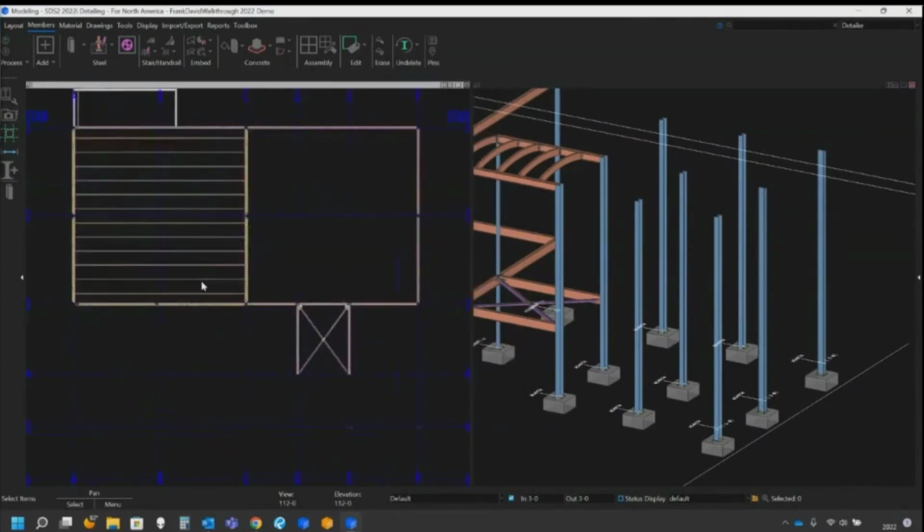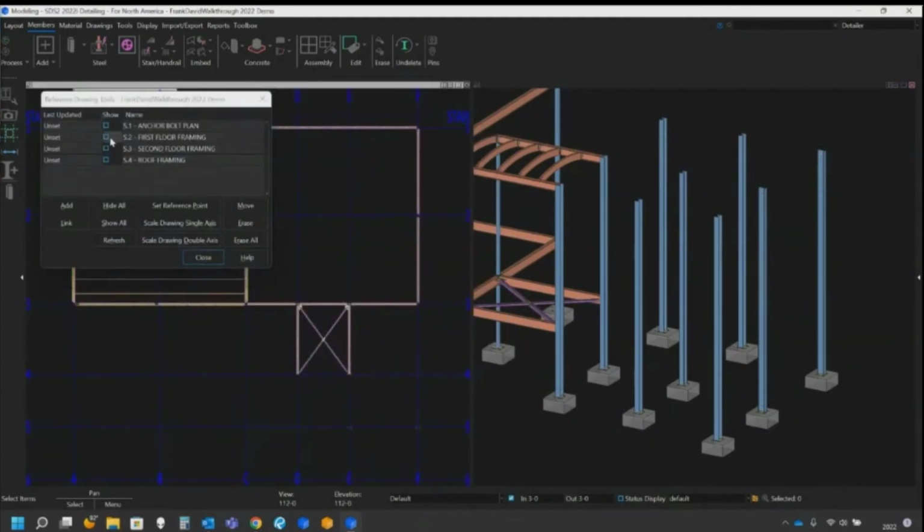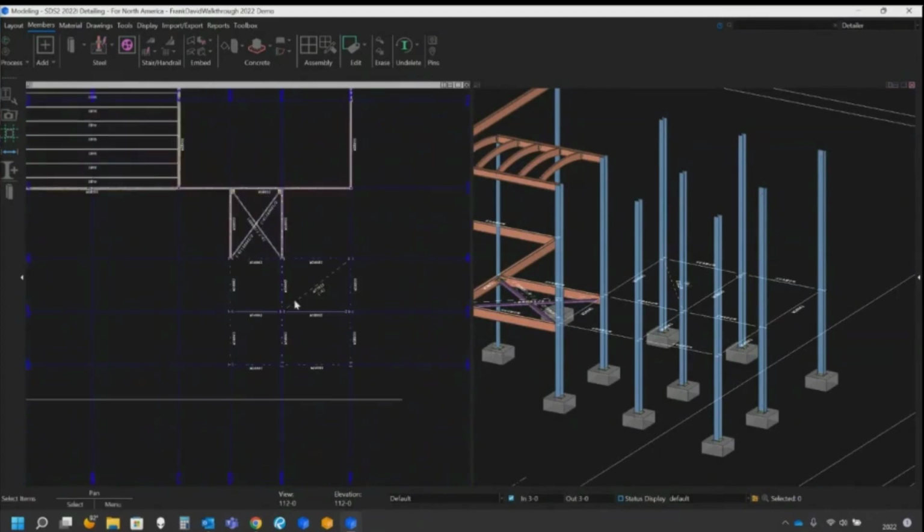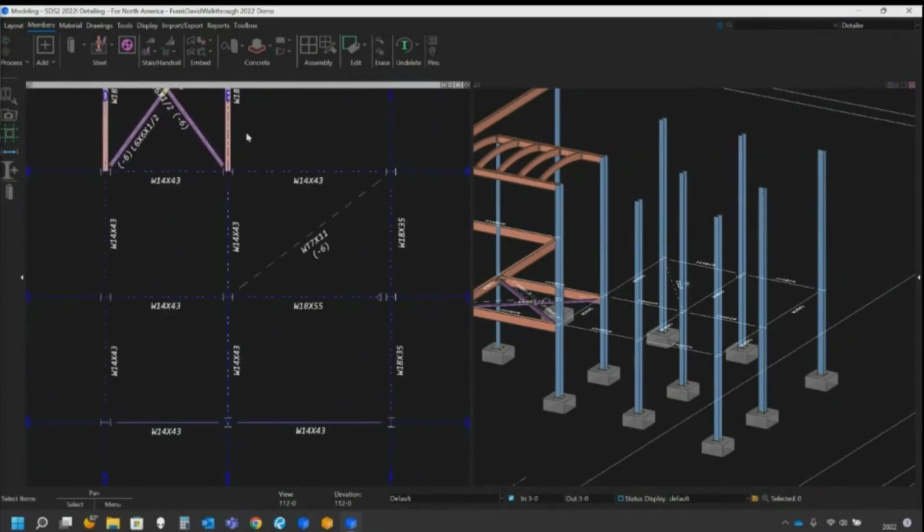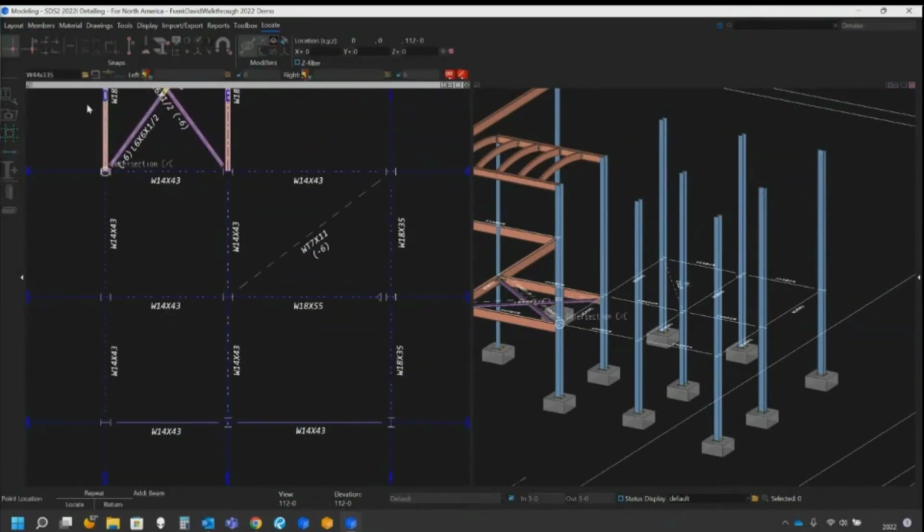I'll open up another view here for my first floor framing information. So this will be where I model in my beam information. And similar process: add beam, section size. I have my O snaps across the top here. And then it's a matter of point and click, work point to work point. Where they're identical, same size, same work point to work point length, orientation, I simply middle click at the left end. It gives me an identical repeat of the previous beam that I input.